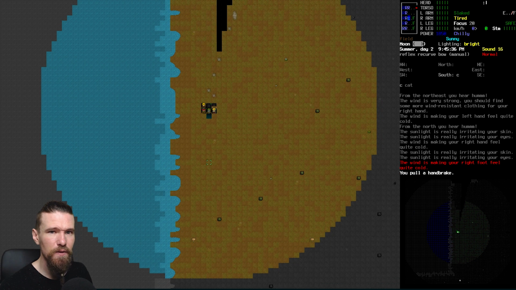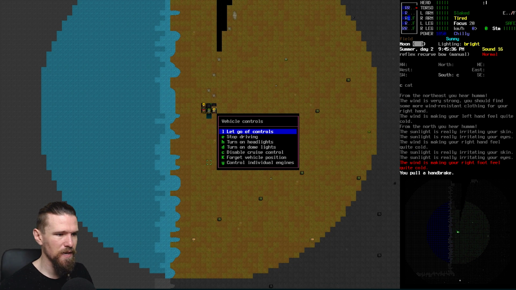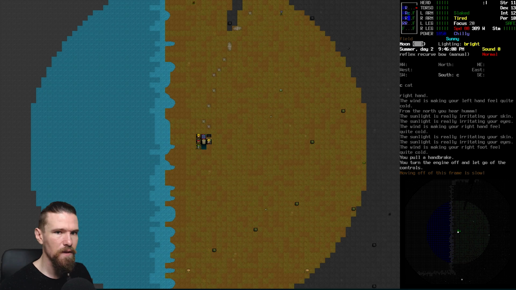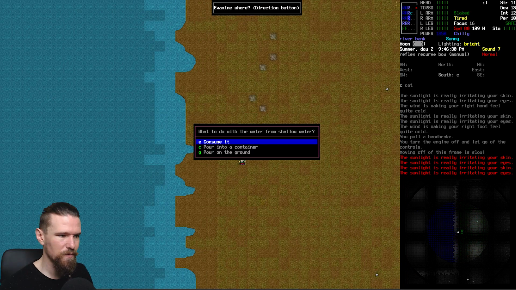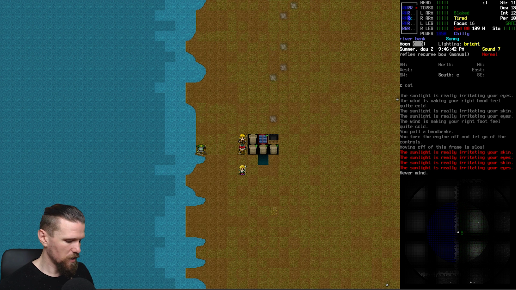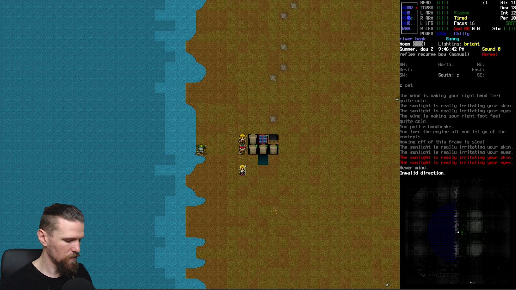Okay, we're approaching a minefield, so I might just stop here and see if we can find... Oh god, the vehicle is still moving. Oh no, it stopped. Okay, I was pretty sure it was stopped. So we've got some shallow water here. Let's just have a quick look at the construction menu. Nope, that's control.